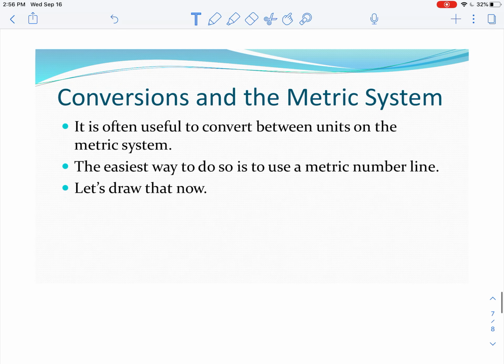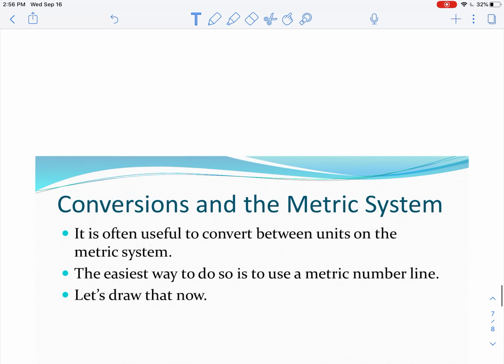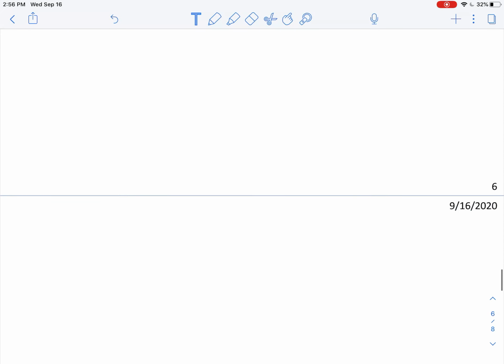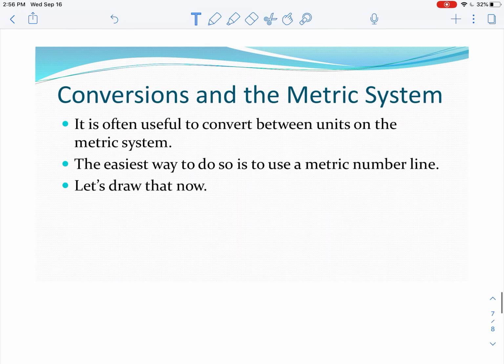It's important, like I mentioned, to be able to convert either in your head or have a tool available to do it. When we're talking about converting, the ones I care about are the ones really right there in the middle. So it's not too much to memorize, but to help you, a number line is really useful. You can refer back to the number line if you want to, or just draw one in your notebook that you can use.